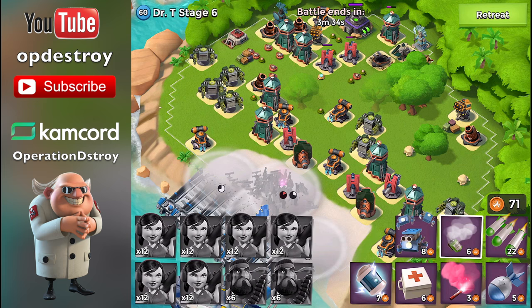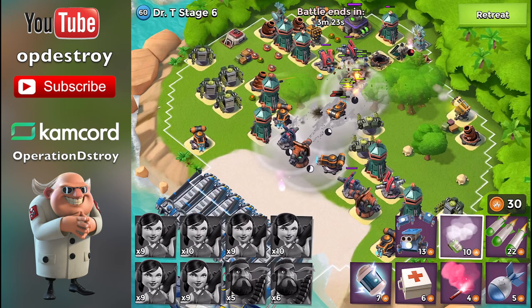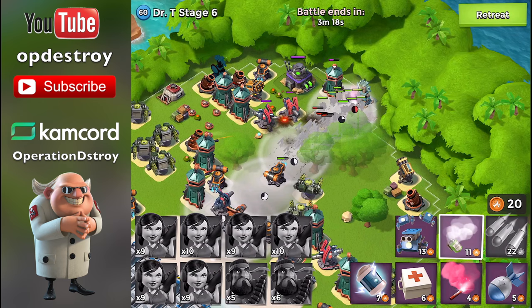Oh, I got a heavy that wants to play with the defenses here. And so I'm gonna send some critters out. I got 30 GBE left. So this is kind of a sloppy run. Get in that smoke, Zookas.